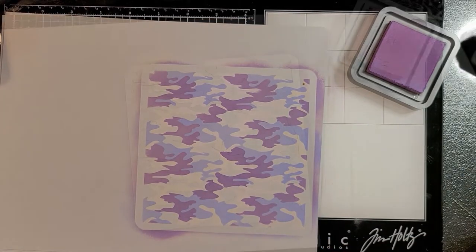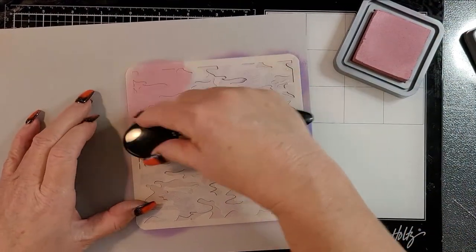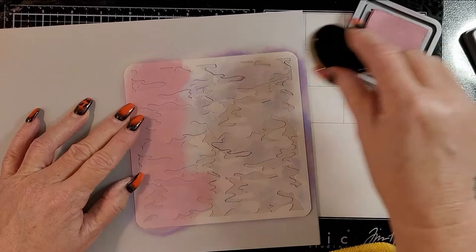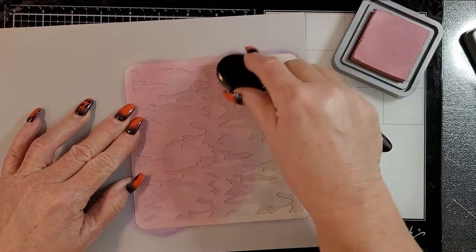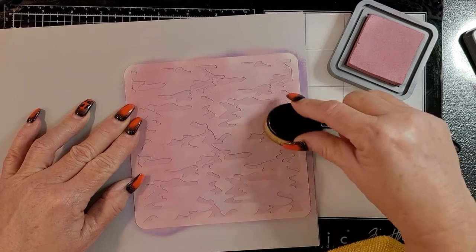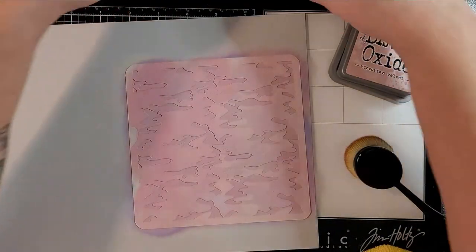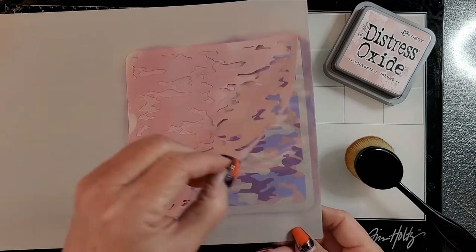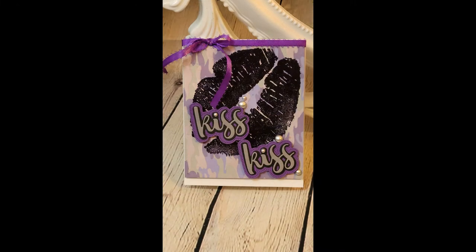Those darker two colors are really good but that light one was just too light. So I cleaned the top one off, put it back on, and found a different pinky purple. I want to say this one might be Wilted Violet and the other was like Tattered Rose — but Wilted Violet was just too light. The replacement is so much better. It's still super light but look — that's the card I made out of it. It can be girly, it can be boy, but it does not have to be military or hunting.